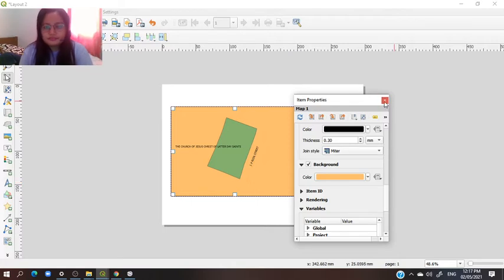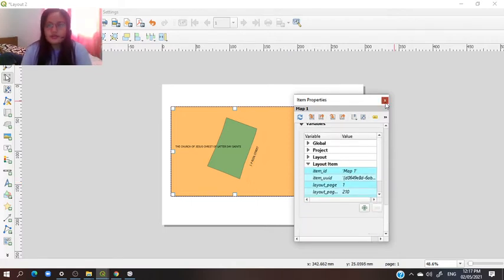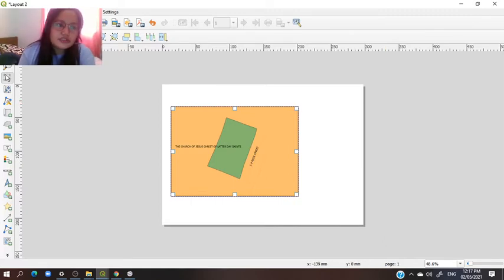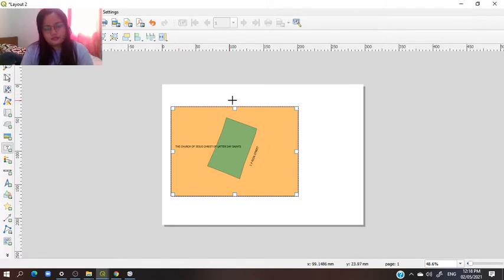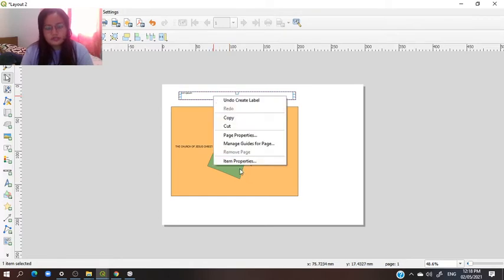Yeah, I think that's it. So now that I have that, I'll just again add the labels of it. Just change the label.